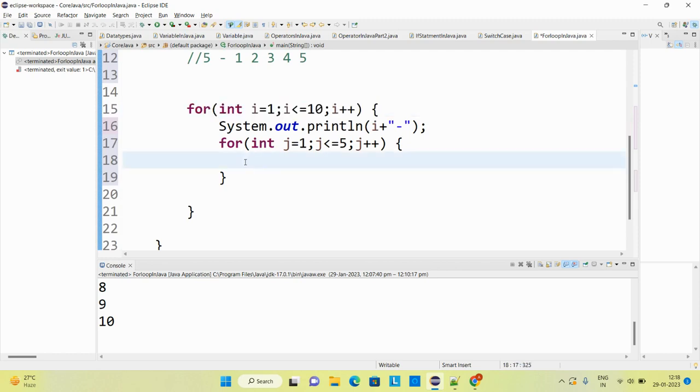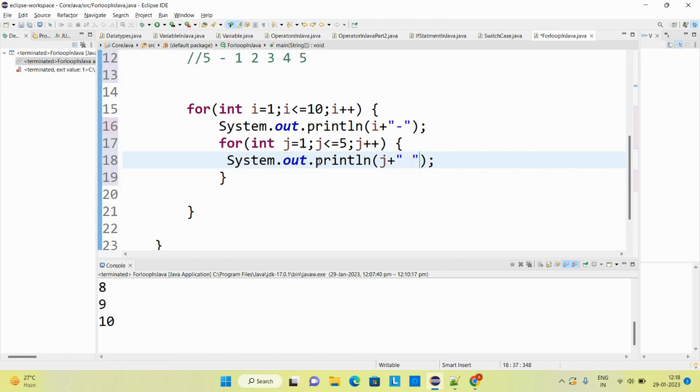Now here I will say System.out.println, and in println I will print the j. But after printing the j, I'll just print some space.